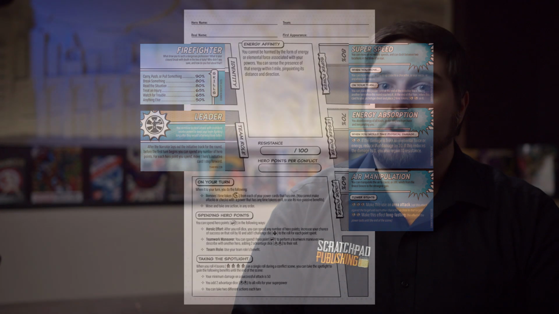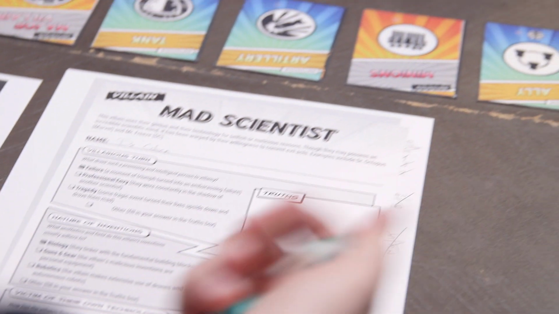Additionally, the game comes with all the dice that everyone needs to use. The game uses the same dice system as Dusk City Outlaws, the 100 AC system.